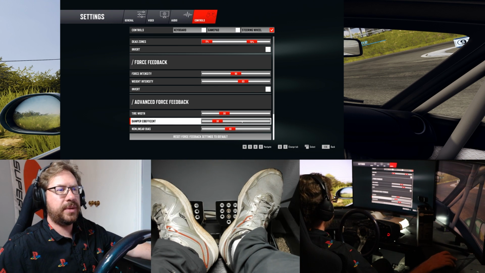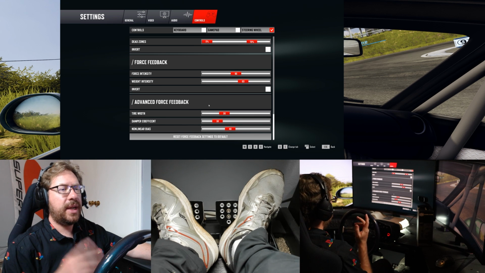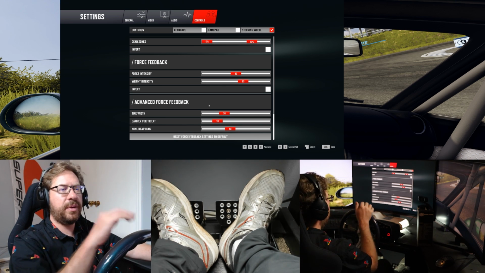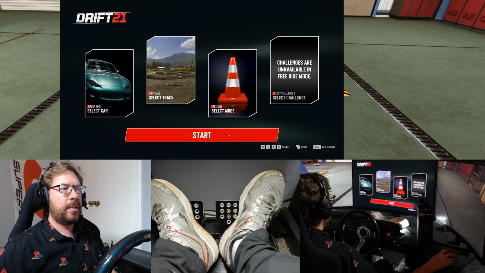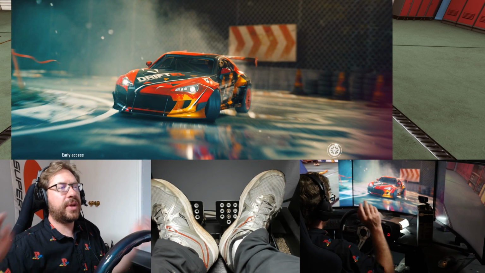I'm not going to take the time to adjust this a whole lot. I've played with it a bit though. I've maxed some things out, I've minimized some things out, and the general tendency for the wheel to just exponentially get harder to steer the further you are from center has not changed. I'm going to leave it on the drift land track. I know that's a little bit boring, but honestly, I want us to really focus on the driving.